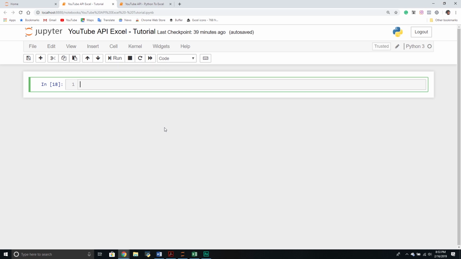VBA. I mean, there's nothing really stopping us from doing it, but it's just hard to do it in VBA because a lot of the built-in objects in VBA really aren't designed super well for using APIs, whereas Python is a little bit more robust and a little bit more user friendly for these API requests. So we're going to see a lot of good benefits of doing it in Python versus VBA.